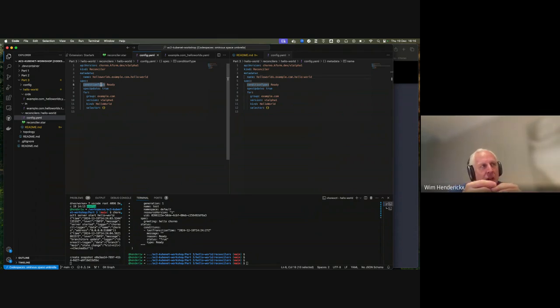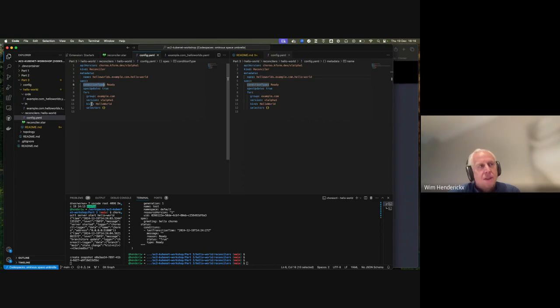And so I try to institutionalize that in all the resources in choreo, so that if you define a resource, you always use conditions as a way to indicate your status. Now, given that on a given resource, you can have multiple reconcilers. So in other words, on Hello World, in this example, I only have one. But you could have two reconcilers on the same resource and resource instance.